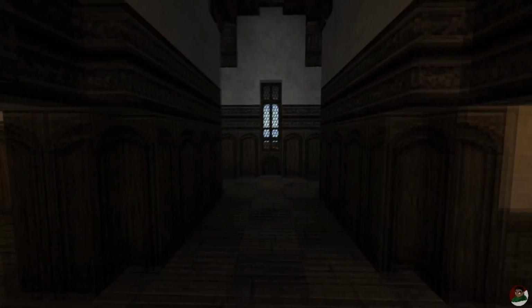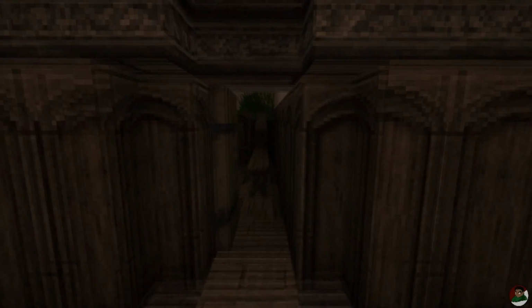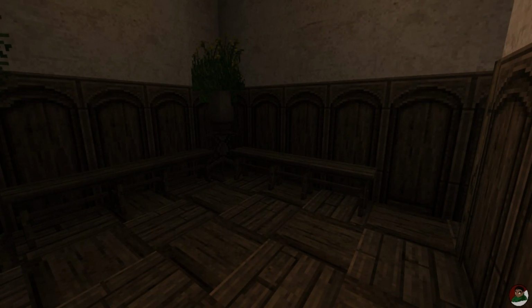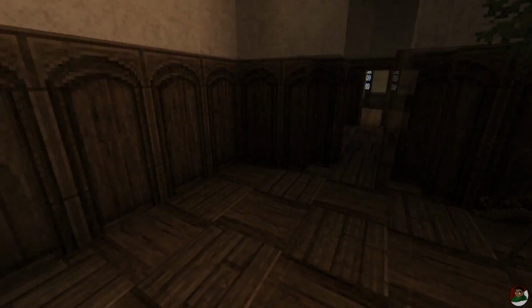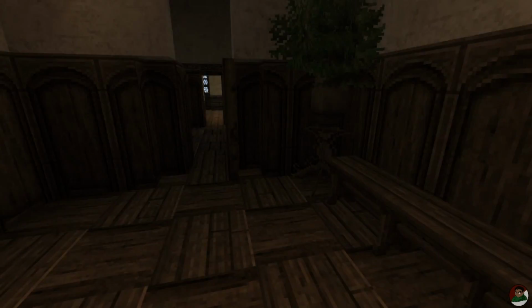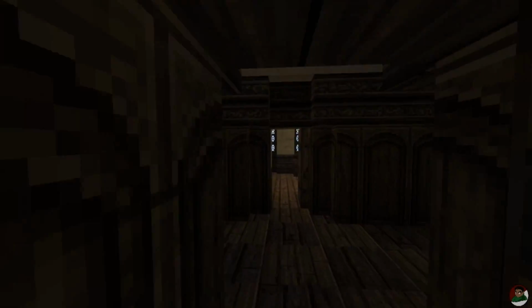Not gonna go in there yet, we're gonna go around. This right here is the waiting area for the servants who are personally attending to the Lord and Lady. Would wait here until they're called for a specific task, or if they go to like a different section of the castle, if they're up here, they would wait here. And then if they go to a different section of the castle, they would follow them.